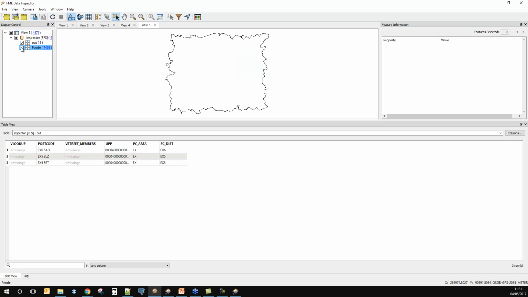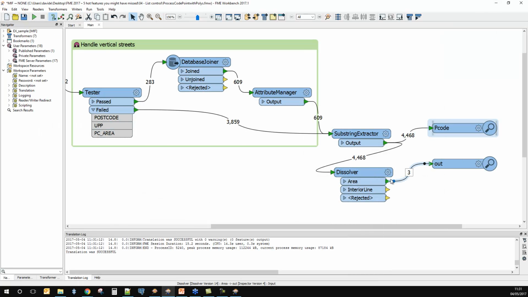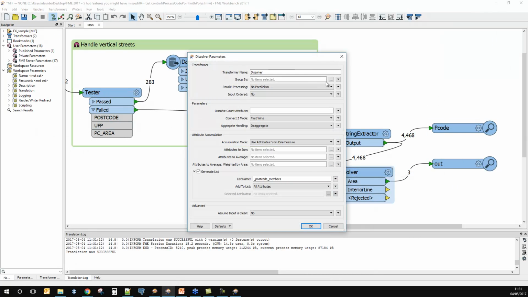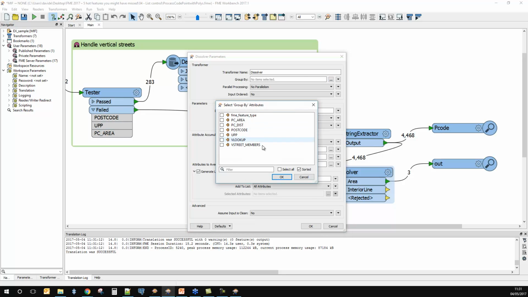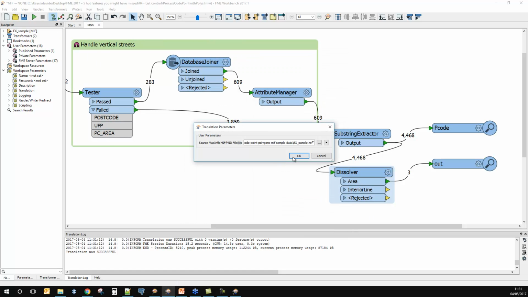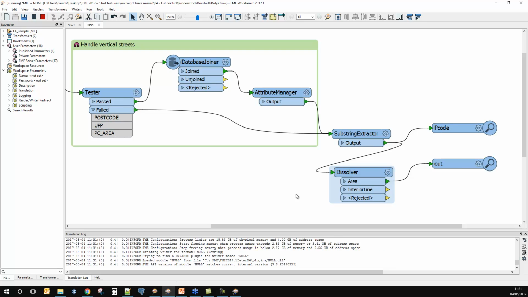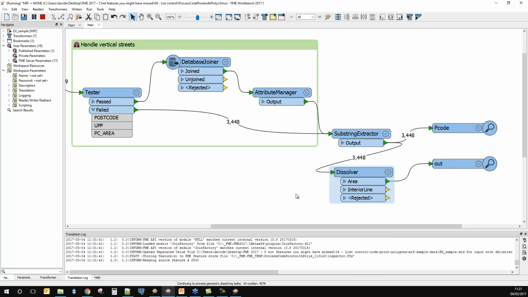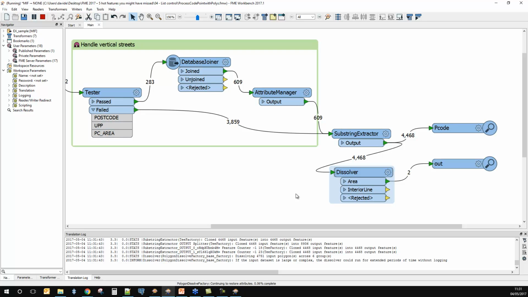So let's just turn all of those off, and I believe that I have, of course, not grouped by anything at all. So this is a demo. Things go wrong. I need to actually select a group by. I'm going to use the postcode district that we specified and run that again. The perils of a live demo. There we go. That's much better.